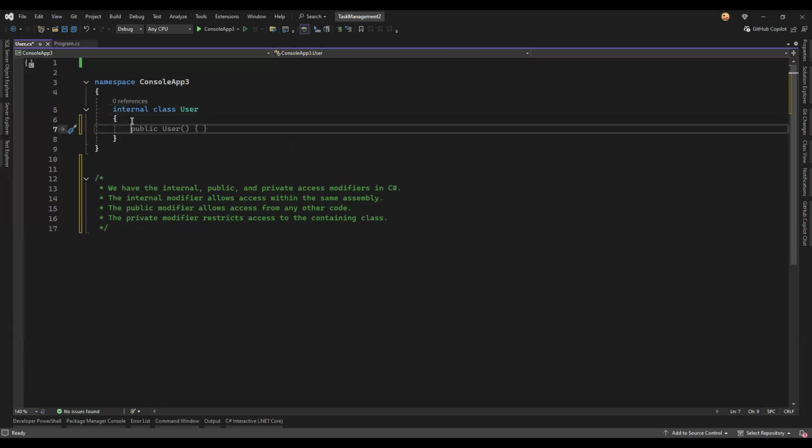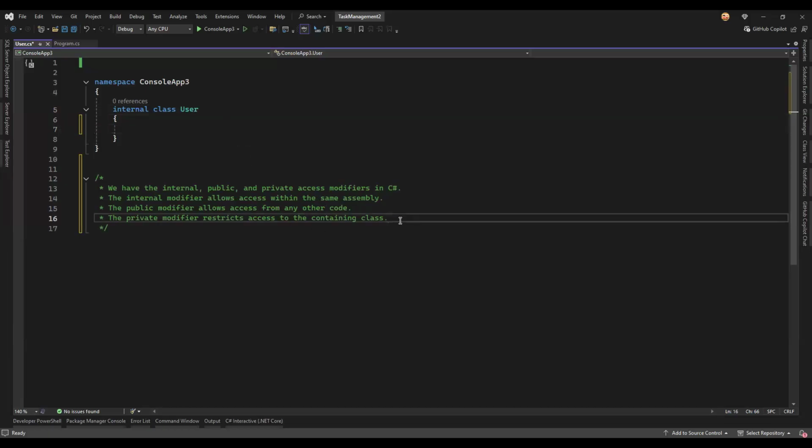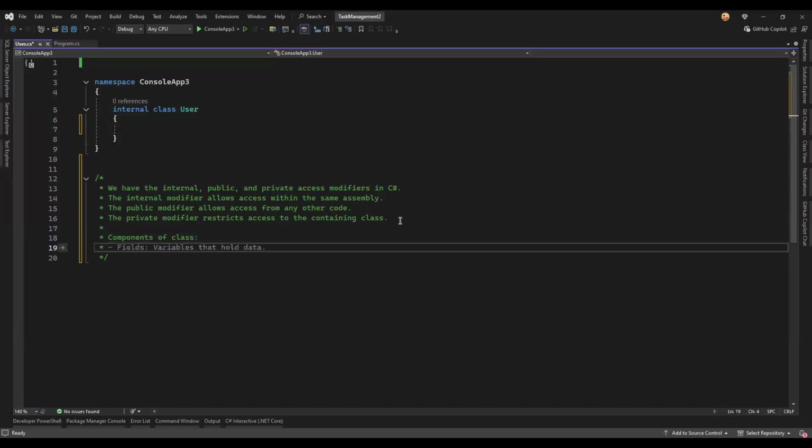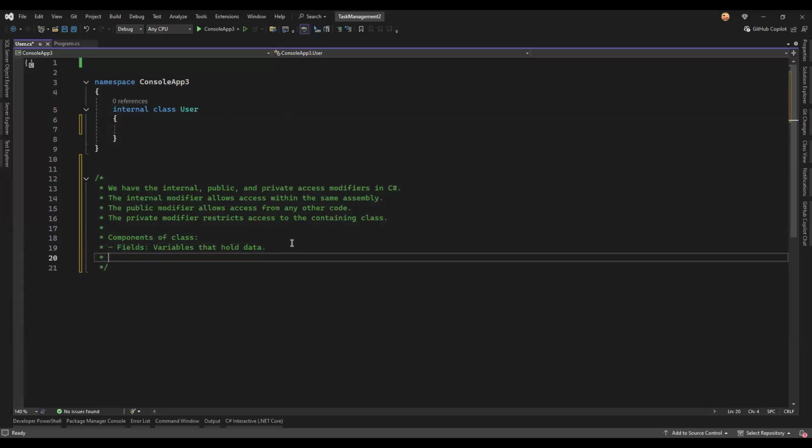Now, the components of a class. We have three components of a class. The first one is the fields or properties, right? Fields are basically the variables that hold data. The second one is the constructors.